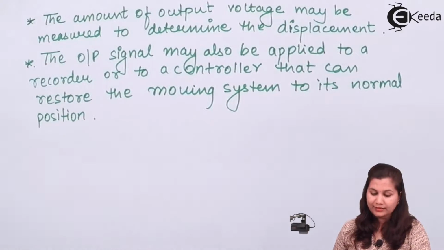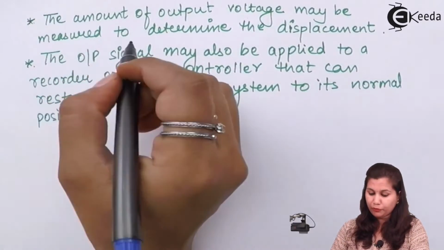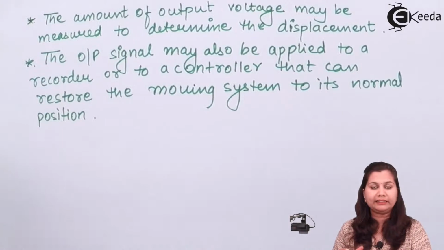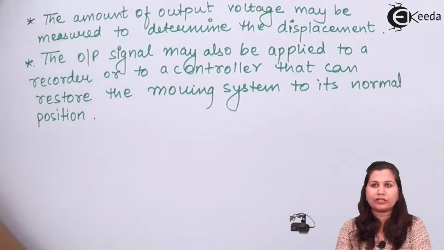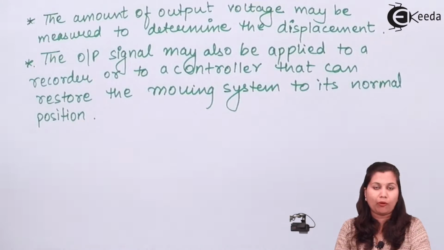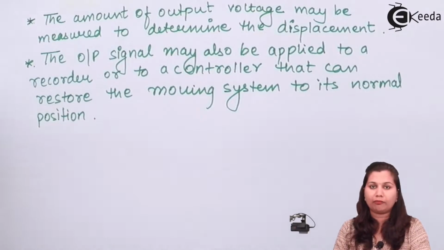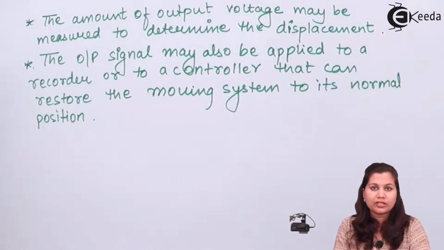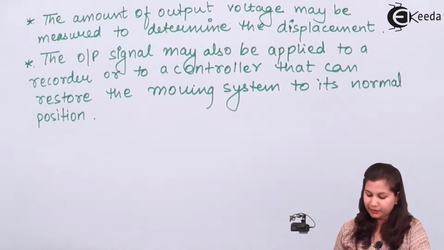Now, as I have said, this output voltage is used to measure the displacement, and it is proportional to the displacement, so they are linearly related with each other. But this holds only for some range of measurement, say up to 0.5 mm of displacement, where there will be a linear relationship between the output voltage and the displacement. So let's see how this output voltage varies with respect to the displacement.